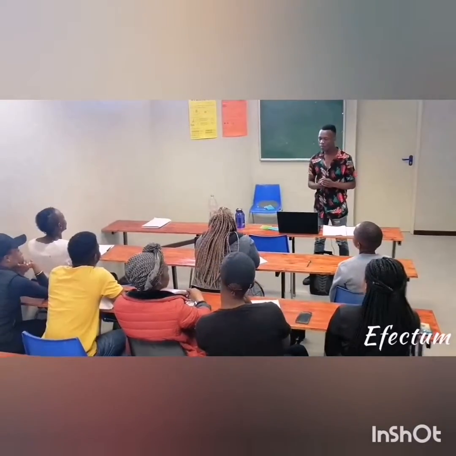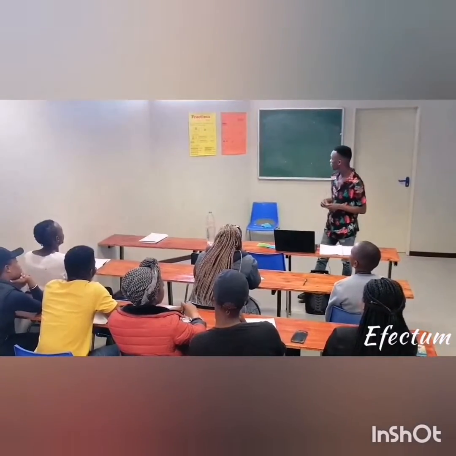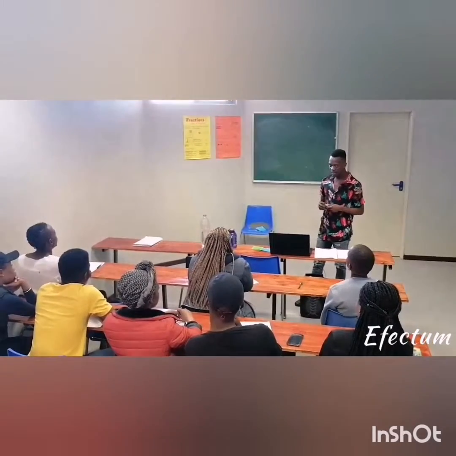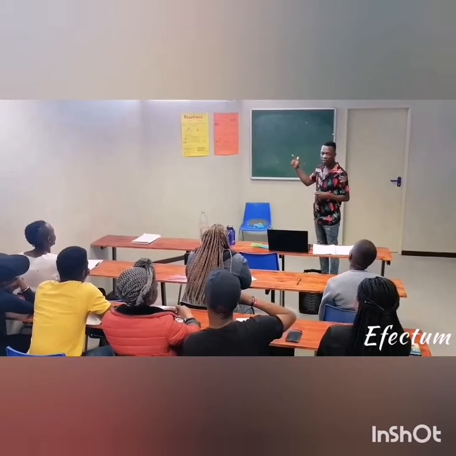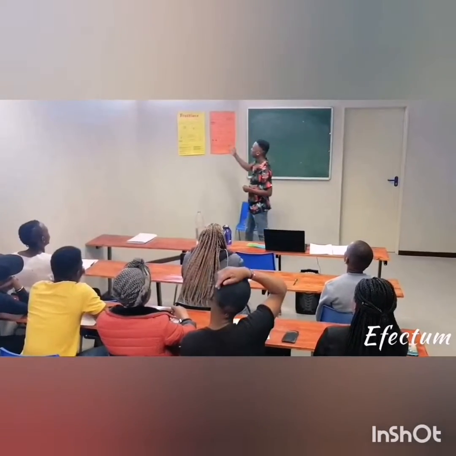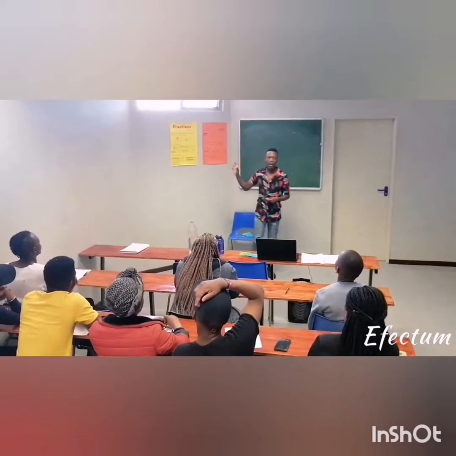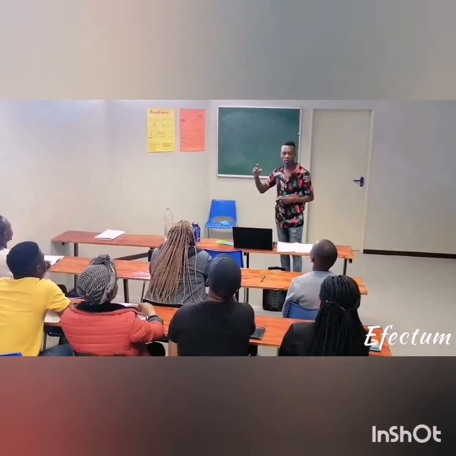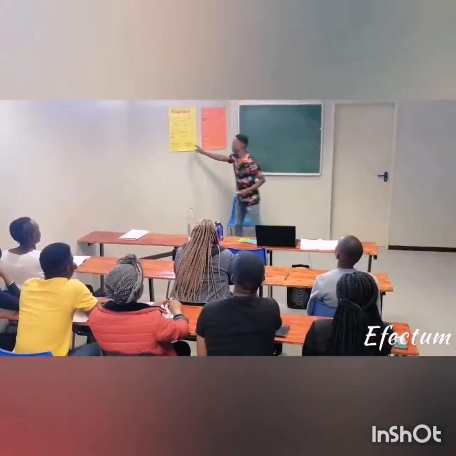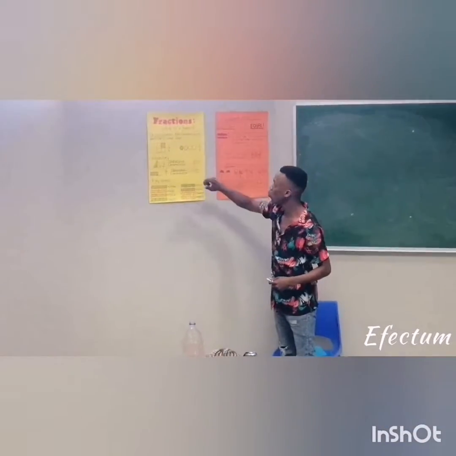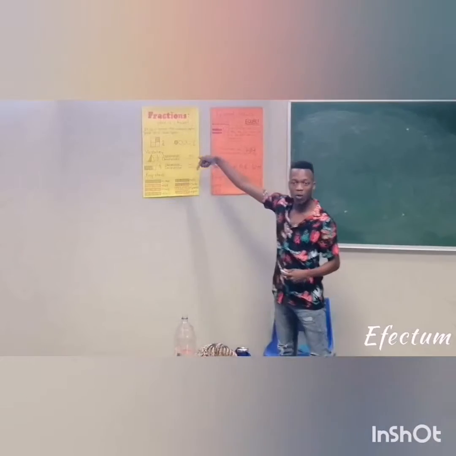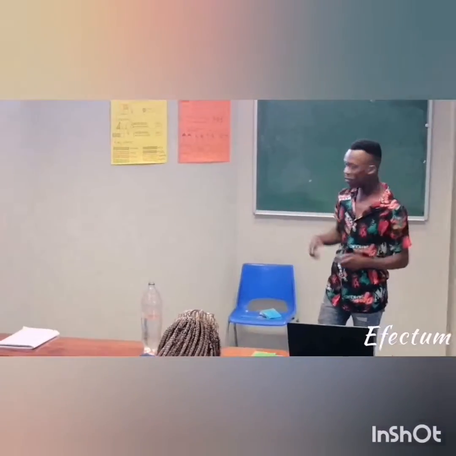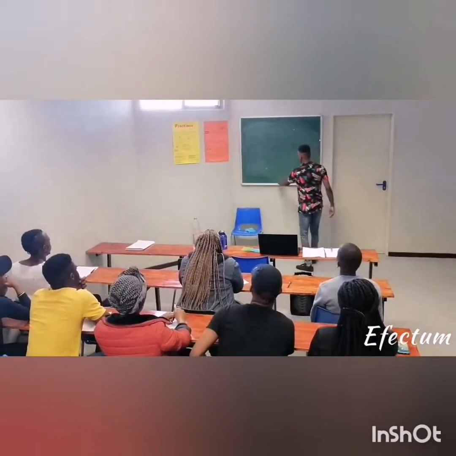Yes, Nadia? The 2 there in 1 over 2 is the denominator and the 1 is the numerator. Exactly. The 1 is the numerator. The 2 is the denominator. The denominator represents a whole, and the numerator represents the part of a whole. So basically, this 2 here is 2 and we took 1. And that's why there's a 1. It's 1 over 2.